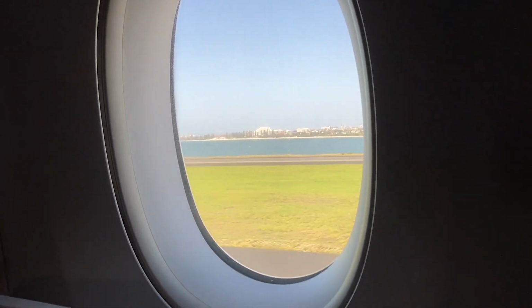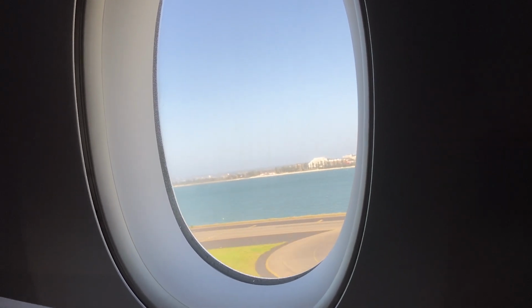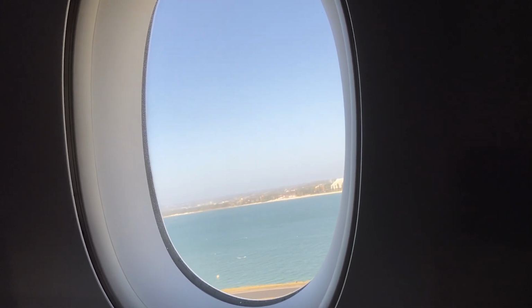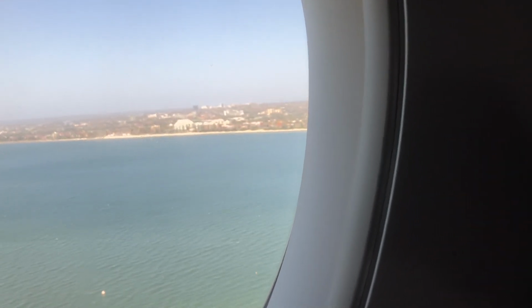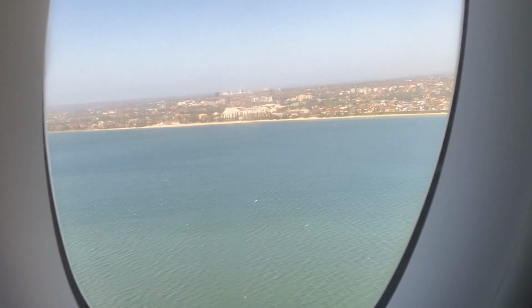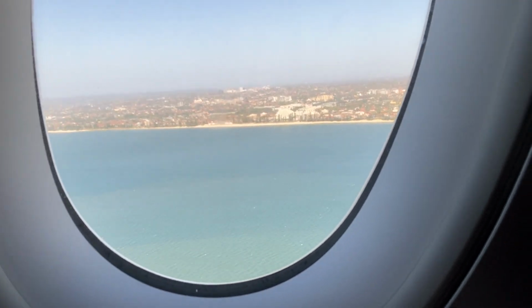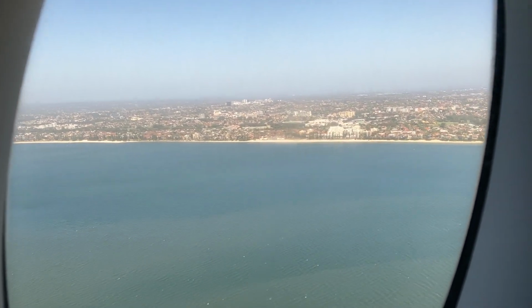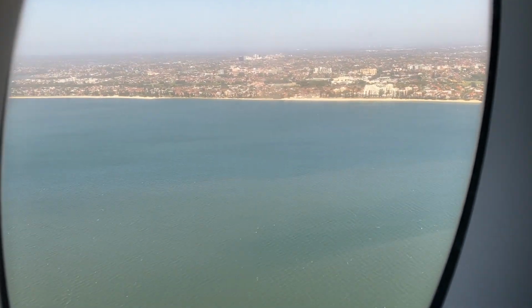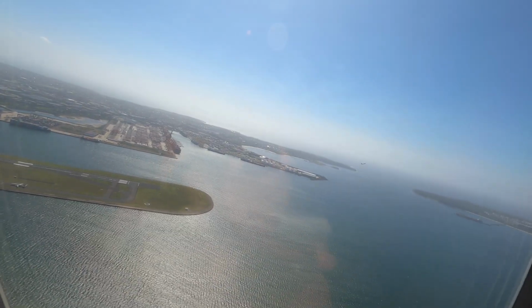So as we take off from Sydney, we are on an 8-hour journey in business class to Singapore. This isn't our first time, but it's always nice to know if the service is still up to its standard. And I have to say, I'm so glad that it has been improved, because during COVID, they did take away some of the privileges that we had in the past, which included hot towels as you got on the plane.